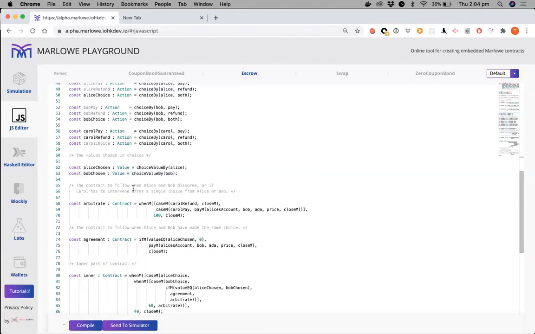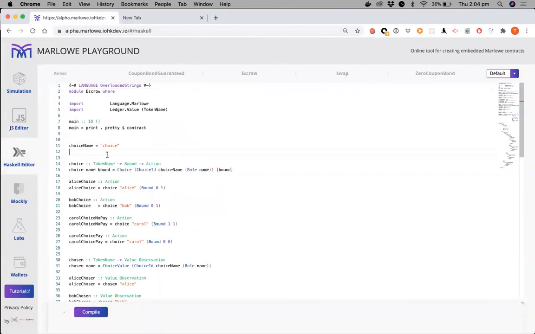You don't gain or lose any power with using JavaScript over Haskell. It's just a different way of expressing the same exact things. Yeah, but in the end, inside of Cardano, it's always going to get run as Haskell at the end of the day. Yes, but be aware that this code here is not running in Cardano.